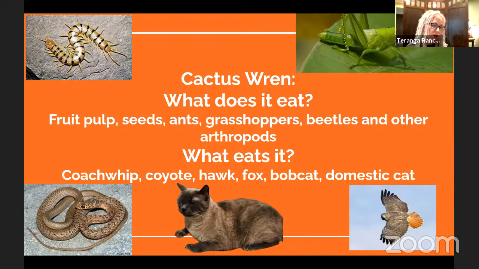So they have to be careful, right? They need cactus. So I've got pictures here of, up here are some of the animals they eat. And down here are some of the animals that eat them.